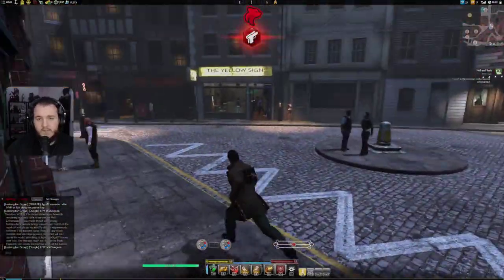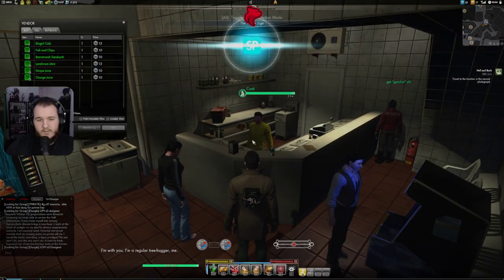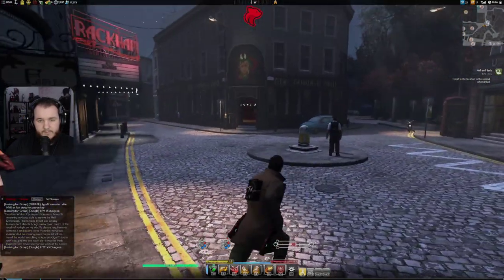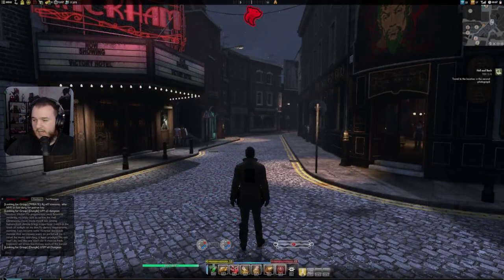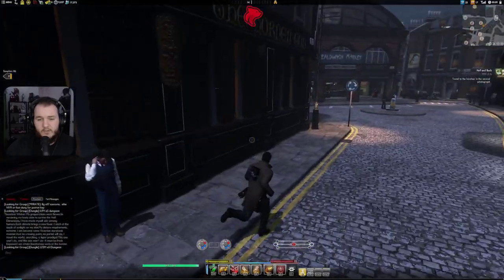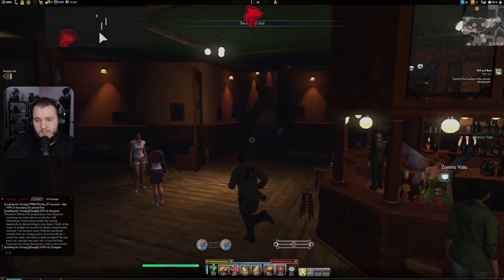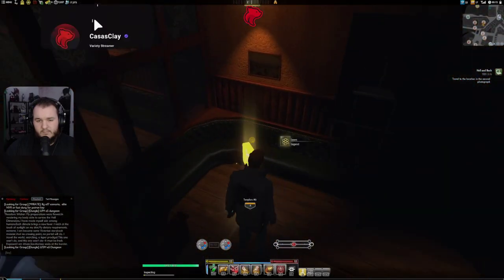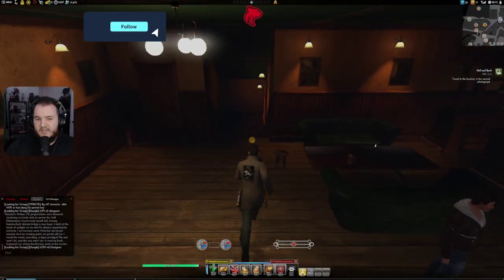Sixteen? Nice. The yellow sign. One with you. I'm a regular tree hugger, me. Whoa. The horned god? Okay. Wait, is that this? Oh, it is right here. Templars number 6. Drop here. It might just change your life. Don't mind me, just part of the Illuminati. Visiting you guys' city.